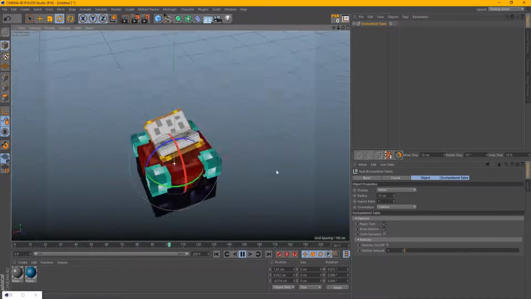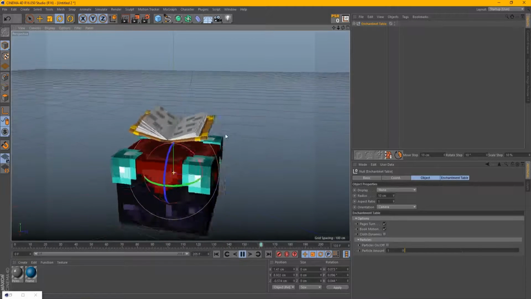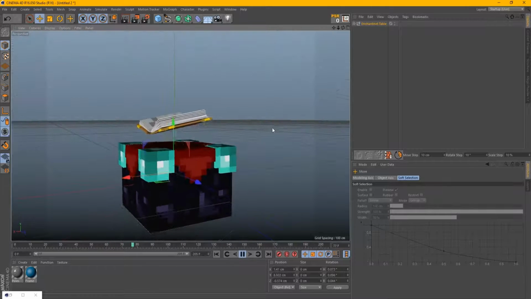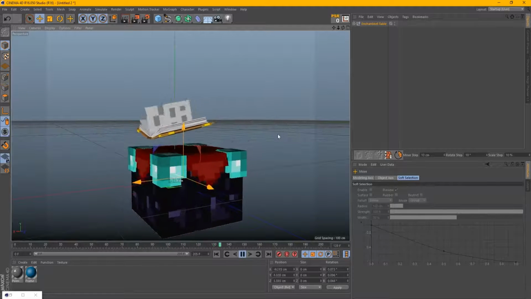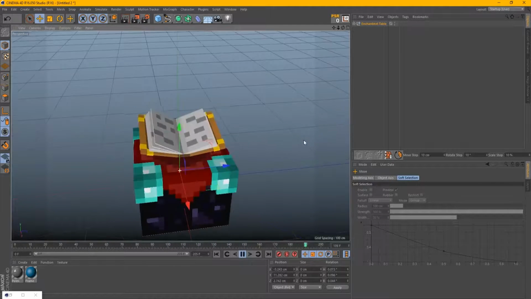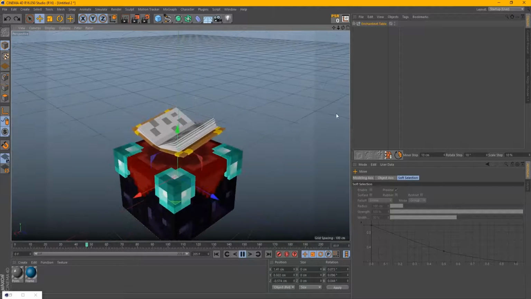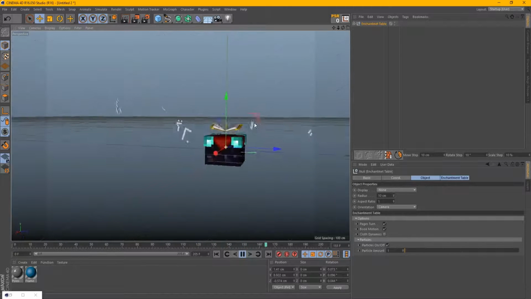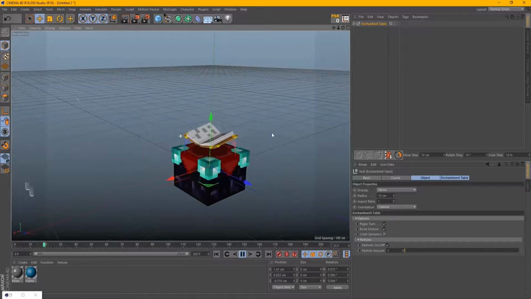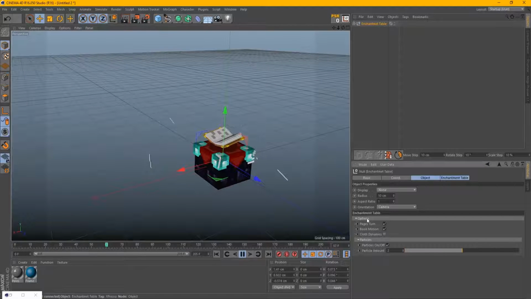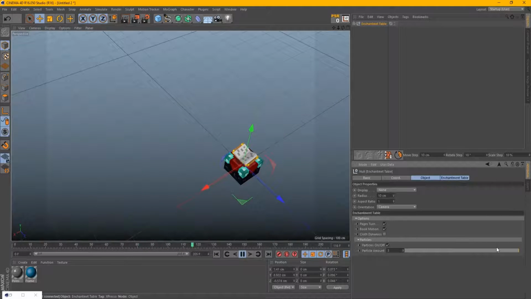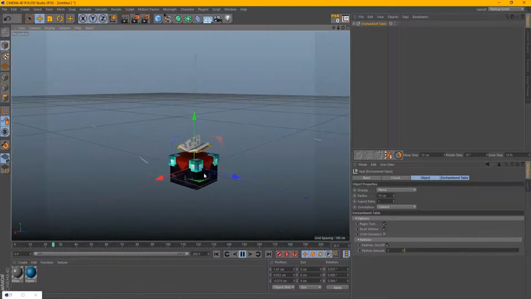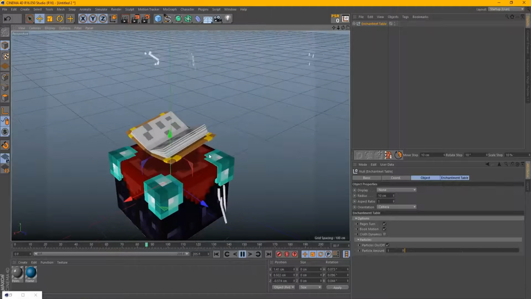And next you have the book motion, which will move it up and down like in Minecraft. And you even have cloth dynamics, which will add dynamics to this cloth down here. As you can see, if I move this around, the cloth will move with it. So pretty awesome. And one last thing we have here is the particles. This will add those nice enchantment particles to your enchantment table, and you can change the amount with this slider here if you want more or less. Pretty awesome.